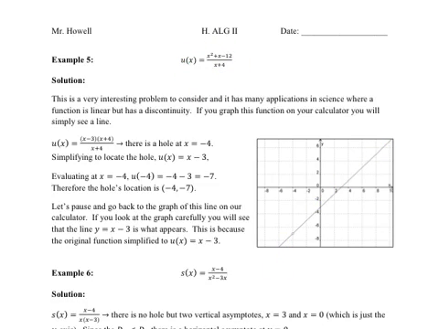But the reason it's a line is because, take a look, we've clearly got a hole at x equals negative 4 because of the repeated factor. There's the hole at x equals negative 4. So remember, we take a look at the simplified form here, and we plug in the negative 4 for x. So if we take u and plug in negative 4, u of negative 4, it becomes negative 4 minus 3, which is going to be negative 7. So the hole's location is negative 4, comma negative 7. And that's what you're going to see right here, negative 4, comma negative 7.